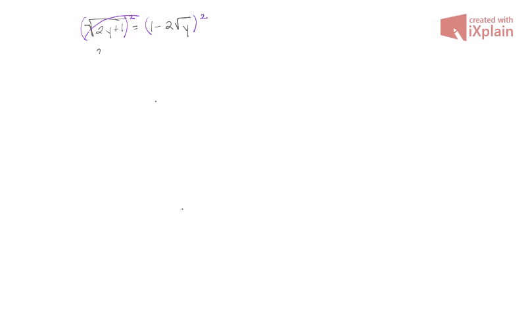So now we're left with 2y plus 1 is equal to 1 minus 2 root y, and that entire difference squared. So we're going to have to do a little bit of work with what I have boxed here in red. To deal with that, we're going to create an aside. So we're going to have 1 minus 2 root y times 1 minus 2 root y. Really what I did was I took the expression that I had boxed and I expanded it out.